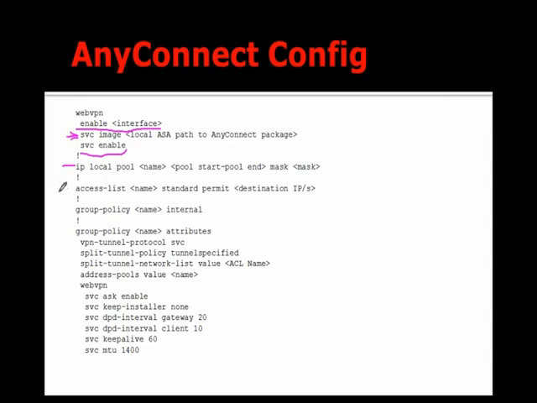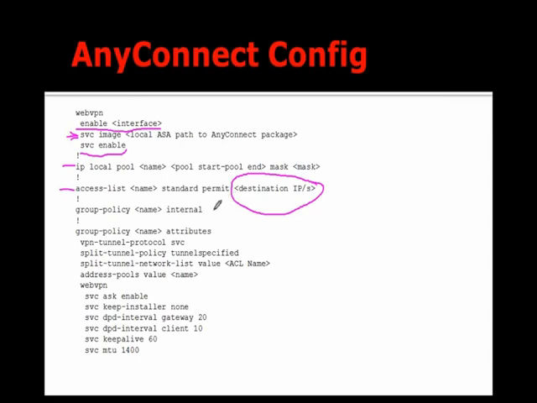Now again, since we're doing a client-based VPN, we can also do split tunneling. So after connection, maybe we only care about certain traffic being sent over the tunnel. Everything else would be able to go out the user's local default gateway. So anything that we specify in this access list is going to be sent over the tunnel. So we're calling out destination IPs here. What IP addresses on the corporate side of the network do we care about encrypting or including in the tunnel? Anything else is going to match the deny any that's implicit after every access list and be sent out the local default gateway, and it won't be sent across the tunnel.